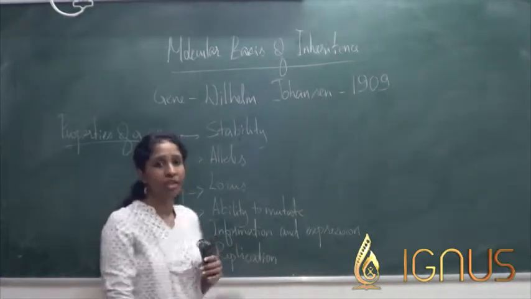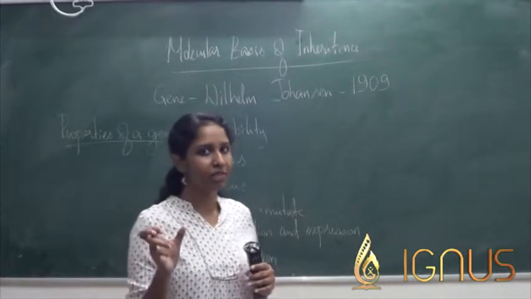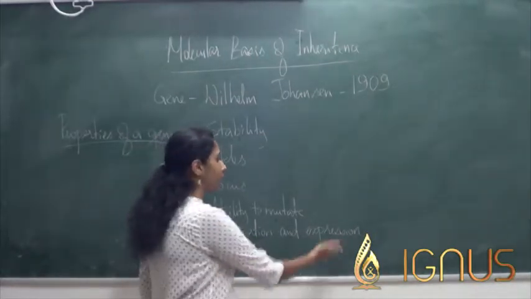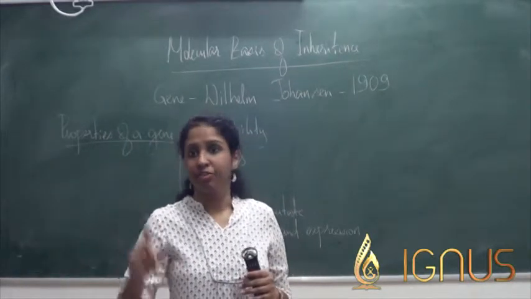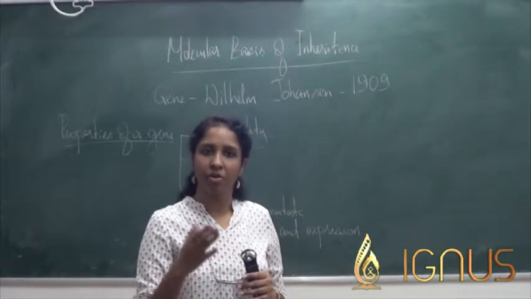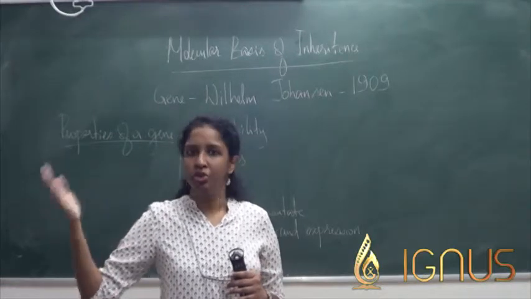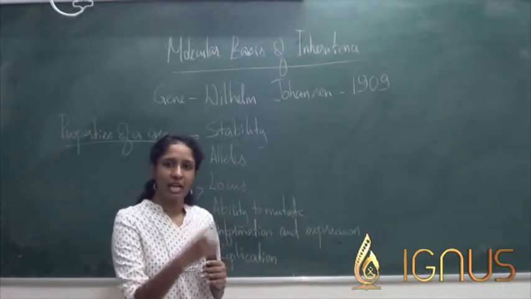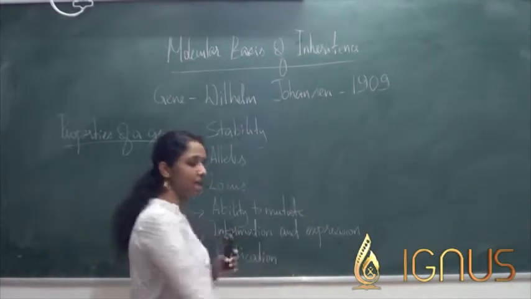So the information is what is contained at the genetic level, at the gene level, the information that is put into that specific gene, and that gene, when it is transcribed and translated, is going to give rise to a specific expression. Like if you take, for example, the same gene for height in case of garden pea, if the plant is going to have the dominant allele, then that dominant allele is going to get expressed and the plant is going to grow tall. So the information that is contained in that allele is for tallness, and once that allele is expressed, the plant is going to grow tall. So that is information and expression.